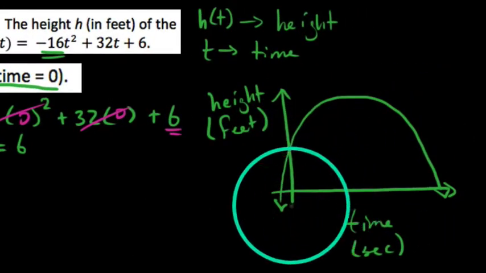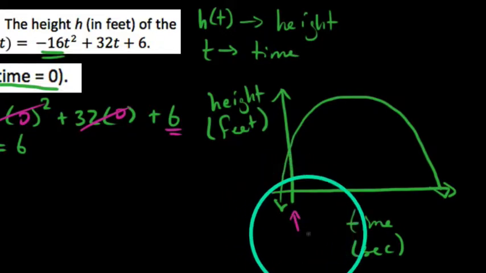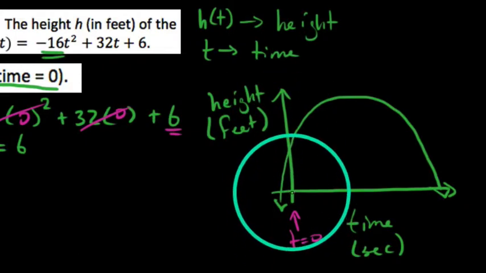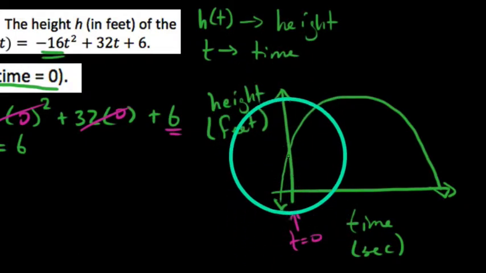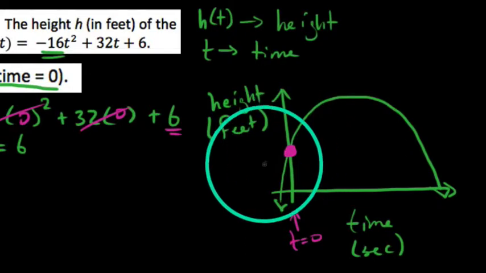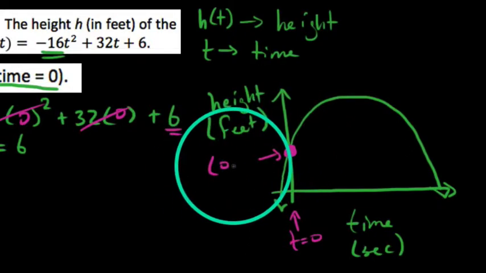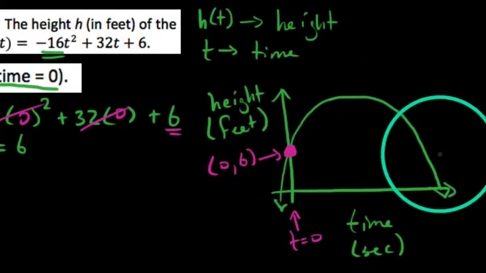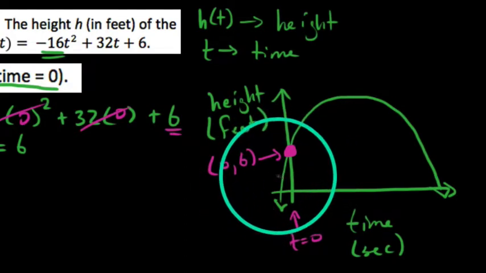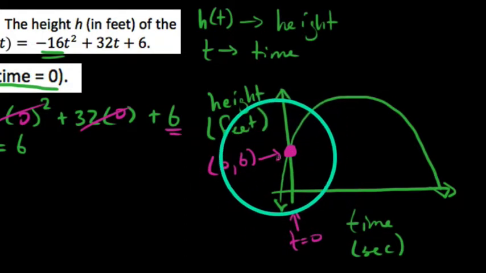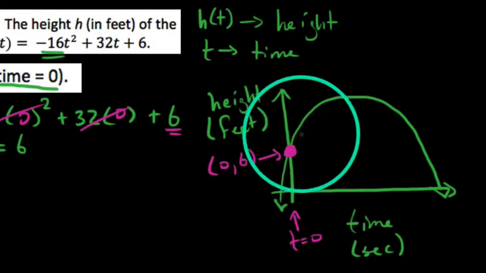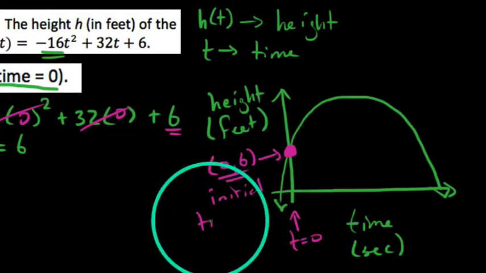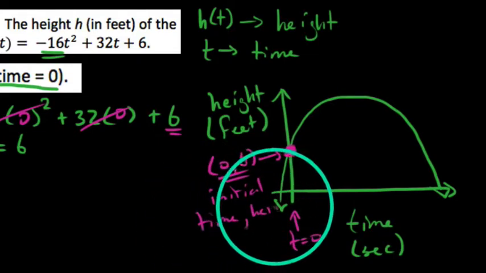So one thing I want to do is I actually also want to go over to our graph here, and I want to illustrate this. Time equals 0 right when we're on the y-axis here. And so when we plug in 0 for time, what we're actually doing, and I want to label this point right here, is we're saying that when we're at 0 seconds, we're actually 6 feet off the ground. So you can see that with our mathematical model here, at the initial time, when we talk about the initial height, we're saying really it's just the y-intercept here that is our initial height. We can even list this here. Initial time, comma, height. Okay.